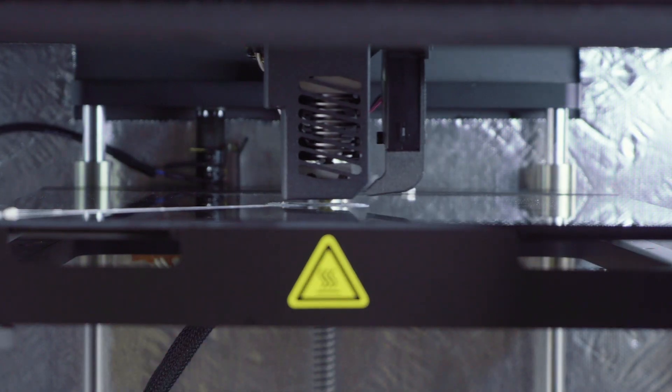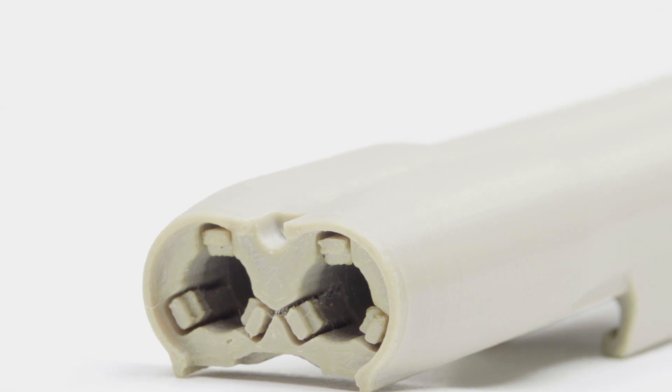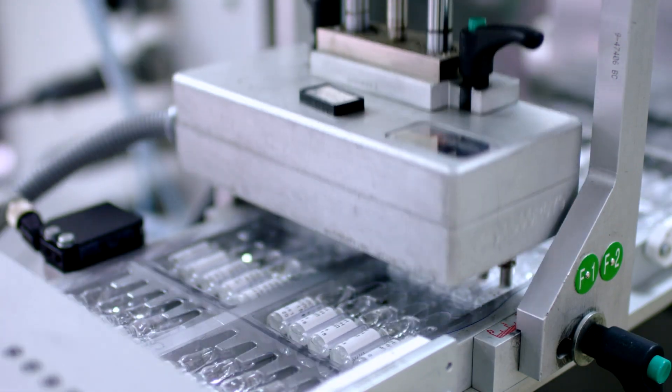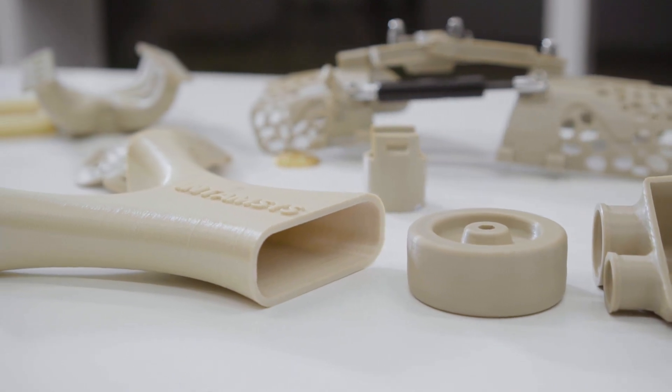The whole idea behind 3D printing is that you can make impossible objects — objects that you cannot machine from a block of material. With 3D printing, I can have a cube that has holes on multiple sides and channels that run through the entire object in whatever direction, whatever pathway I want, coming out in a very specific manner. We're seeing this a lot in chemicals and medical applications involving extremely abrasive chemicals. All these plastics are resistant to solvents and chemicals like sulfuric acid, so you can now 3D print custom geometries for very specialized applications where before it literally could not be done.